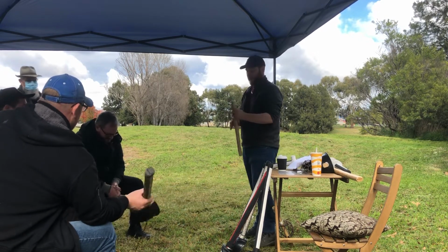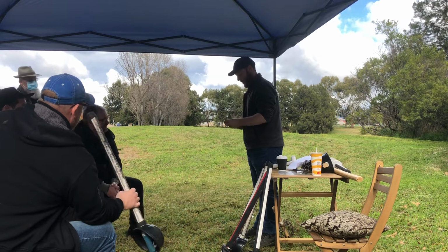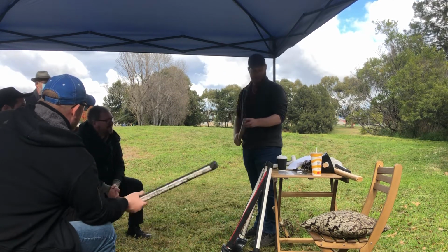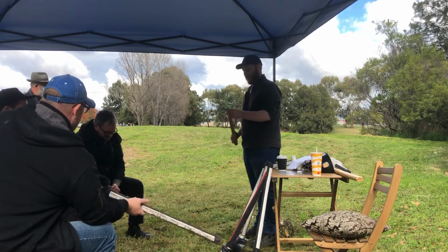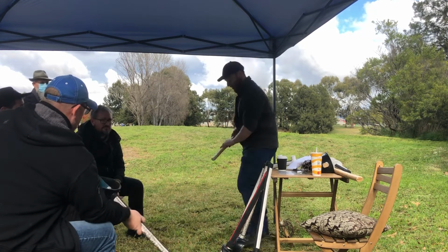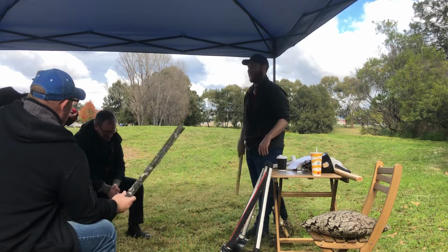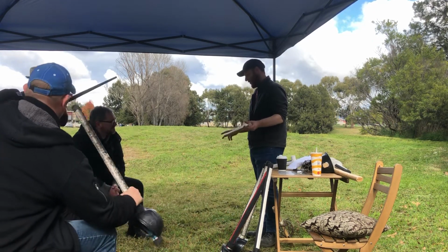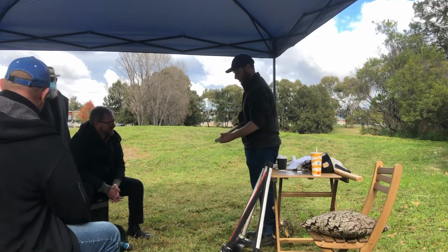Second thing is, as Gareth pointed out, you're meant to round the edges off, bevel them a little bit. So this is just an offcut I had, but I've just edged the bevel. And you don't need much to do that. You can just find a bit of concrete, or I usually do it when I'm making my swords, when I'm shaping the handle on the sander, I just flip the tip over and do it real quickly.